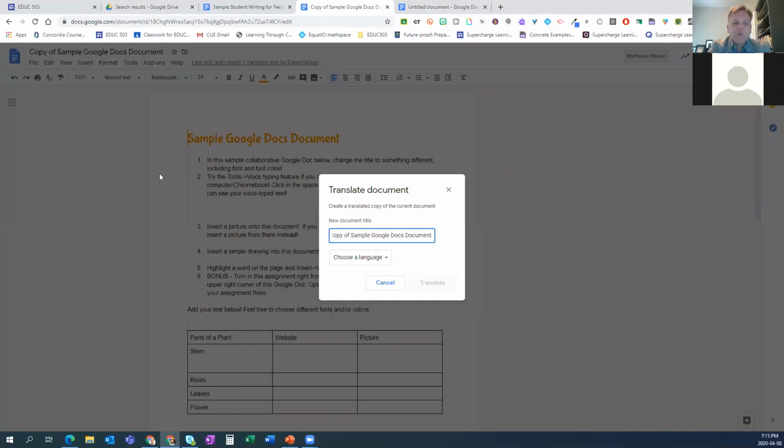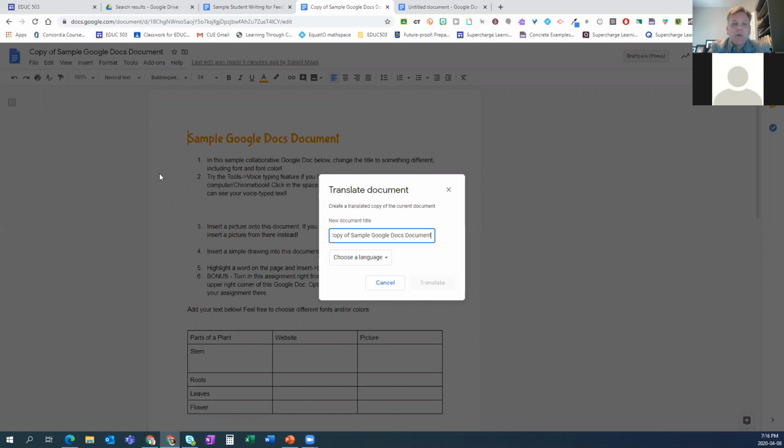Now, here's what it will do and here's what it won't do, okay? What it will do is make you a copy of your current document, and you'll be able to choose, again, from any of those 80 or 90 languages. Now, it's not perfect, as anybody who's used Google Translate will tell you.